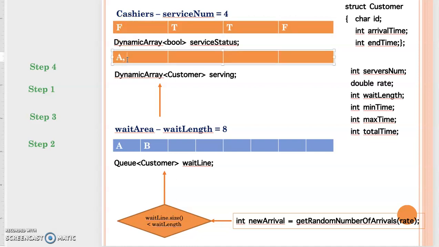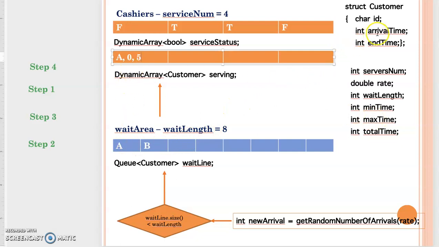So after I move A there, then I have the current time. Okay, so you will update the time. So then your end time here is, earlier we told you, what's your service minimum time and maximum time. Since we give you a range, you need to use the random number generator to get a value in the range. What is the service time? So for example, we start doing the simulation, the current time is 0. So then my minimum time is 3 and maximum time is 10. So then I just say 5 is the service time.